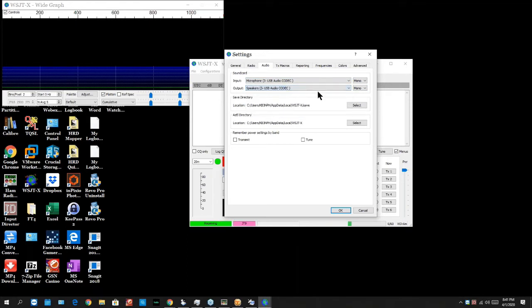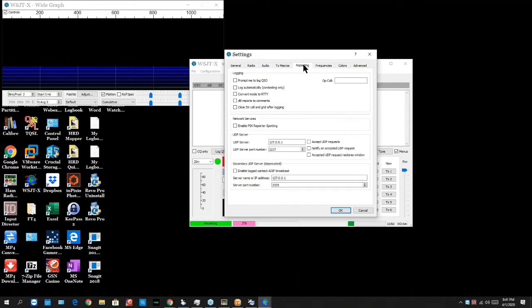And then you come into reporting. Come down here. Select this last option. It's UDP server and the proper ports. And that allows you to log directly to the HRD logbook.